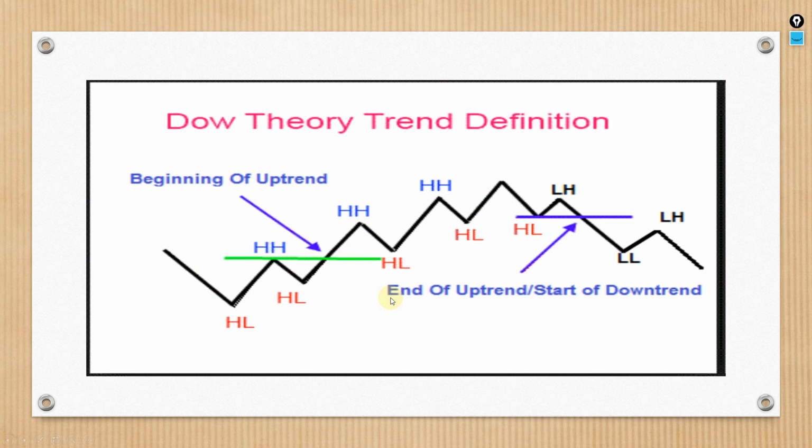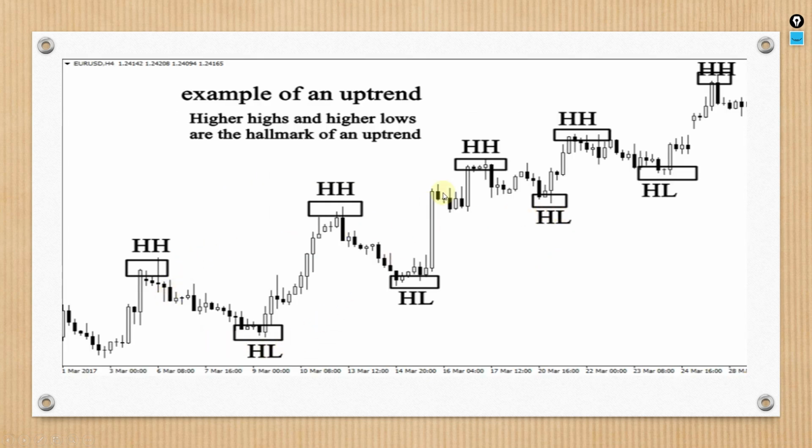This is what he says. Look at this. This is an uptrend because it is making higher highs and higher lows. And what happens? Instead of making a higher high here, it makes a lower high, fails to break this higher low and makes a lower low, then up, lower high, just like that. So this signifies the end of an uptrend. So now this is an example of an uptrend, right? Higher highs, higher lows, and all that.